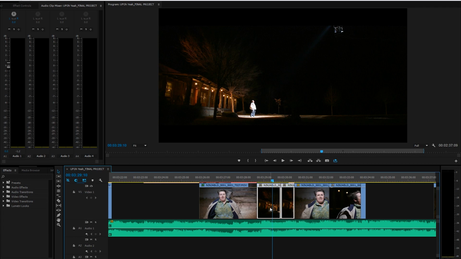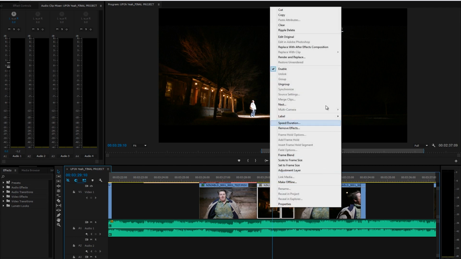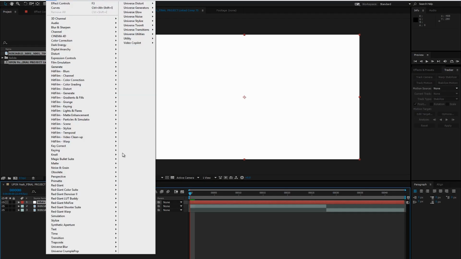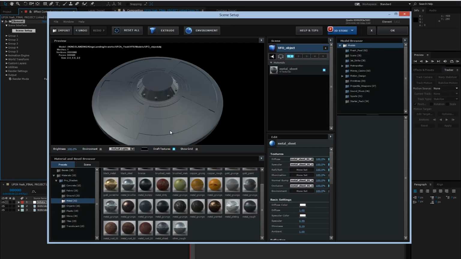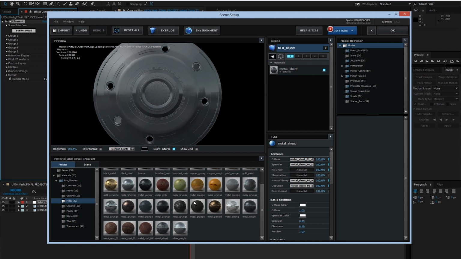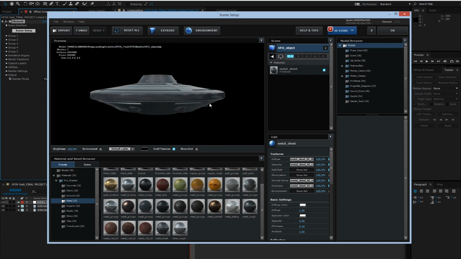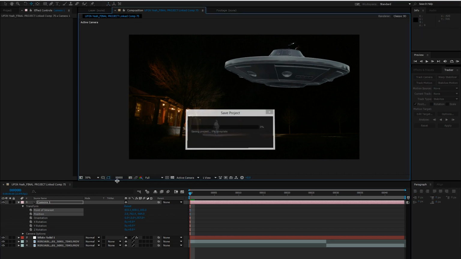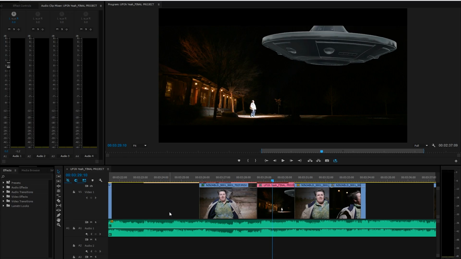To do this, I went into my edit inside Adobe Premiere, right-clicked the clip I needed to add my temp effects to, and sent it to After Effects. Using Dynamic Link this way helped to streamline the process and easily let me make tweaks to refine my pacing. Since I can now come into After Effects, add and animate the ship using Element 3D, hit save, then jump back into Premiere to see the shot is now updated with my changes.